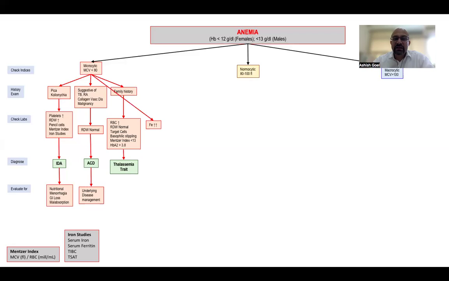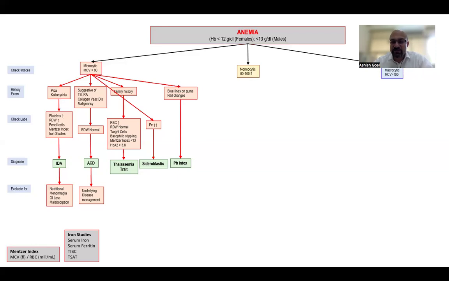Now, if you find that the iron loads are increased, more than normal, then you diagnose this patient as sideroblastic anemia. While if you find that there are blue lines on the gums of the patient and there are nail changes which are compatible with this, then we identify this patient to have a lead intoxication. So the key things to remember in a microcytic anemia is that you want to find out the cause of anemia of microcytic nature, which could be iron deficiency anemia, anemia of chronic disease, thalassemia, sideroblastic anemia, or a lead intoxication.